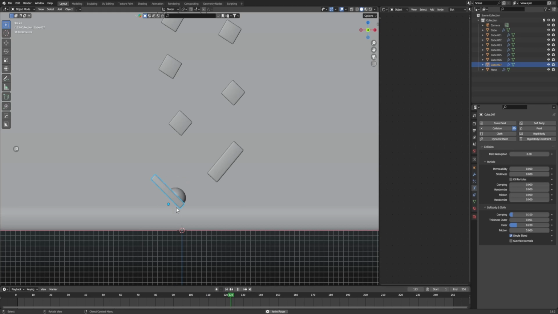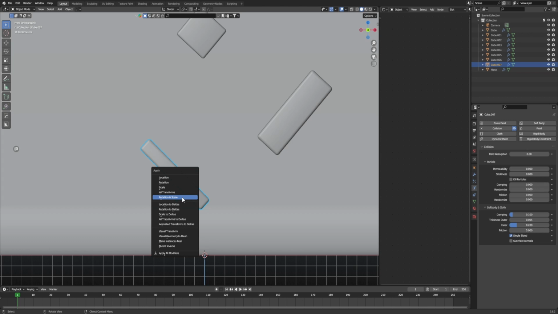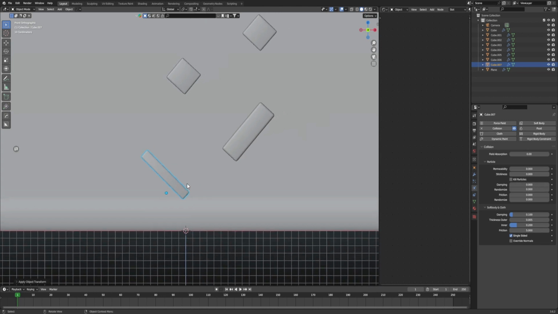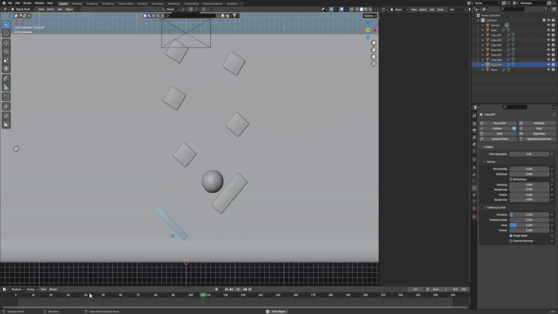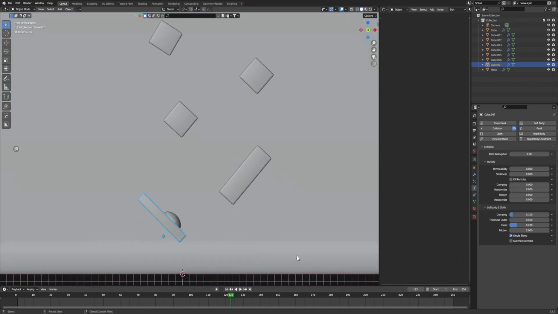Okay, so here we go. You can see that I have that issue here where it's being eaten up. So what I'm going to do here is just turn the thickness up to 0.005. And I'll also apply the rotation and scale on it just to be doubly sure. Okay, so I'm just going to see how it reacts here. And it's still eating it up. I'm not exactly sure why, but it's not too much of an issue. You can try playing with the thickness outer and everything, but sometimes it just doesn't work.